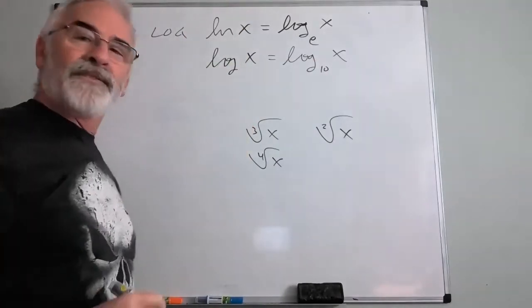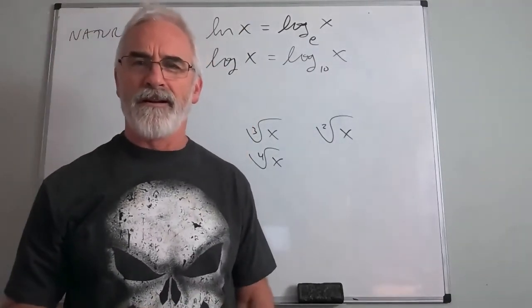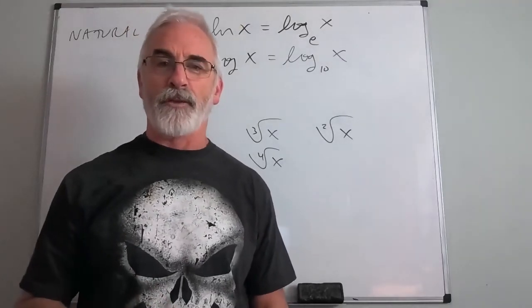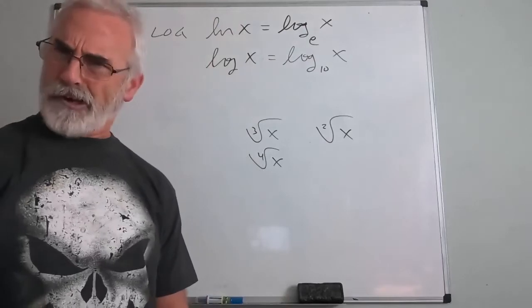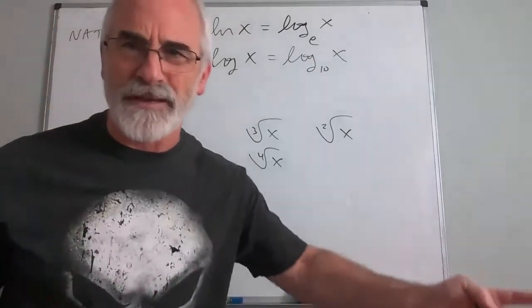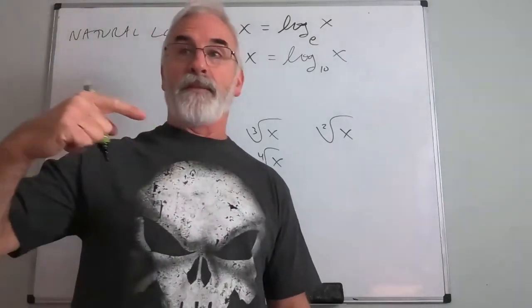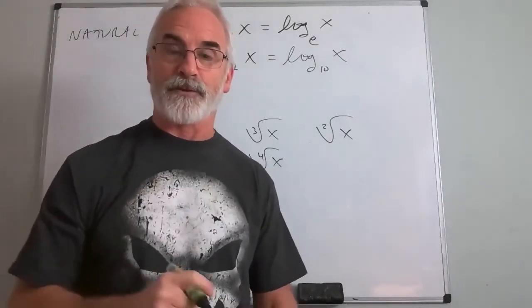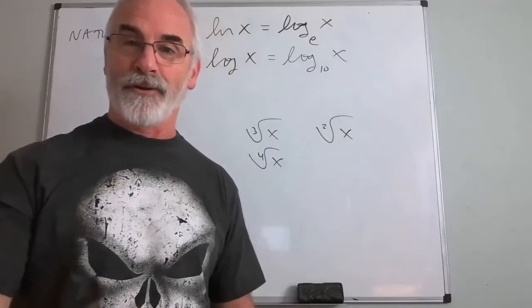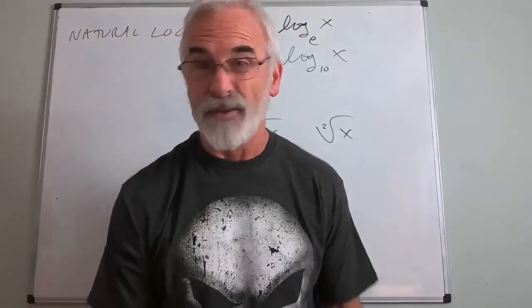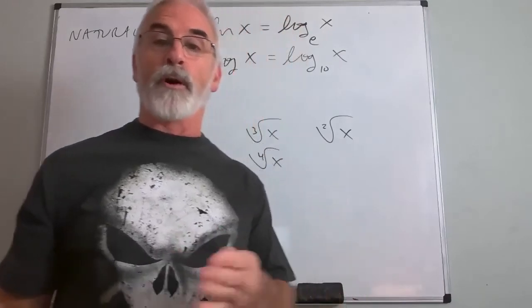What's that one called? There's another word we use. If you had chemistry, you're probably more familiar. We call it the common log. Well, yeah, because our number system is base 10. That's why we call it the common log. If I'm talking about pH balance in chemistry, if I'm talking about the Richter scale, if I'm talking about decibels, that's a sound scale, they're the only 3 that I know of. Those are all log base 10s.